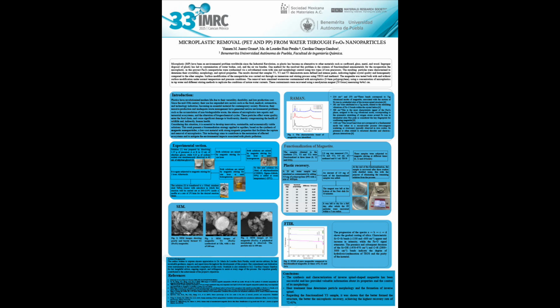However, their massive production and inadequate waste management have generated serious environmental problems such as the accumulation of non-biodegradable waste, the release of microplastics into aquatic and terrestrial ecosystems, and the alteration of biogeochemical cycles. These particles affect water quality, enter the food chain, and cause significant damage to biodiversity, thereby compromising the health of wildlife and indirectly human health.